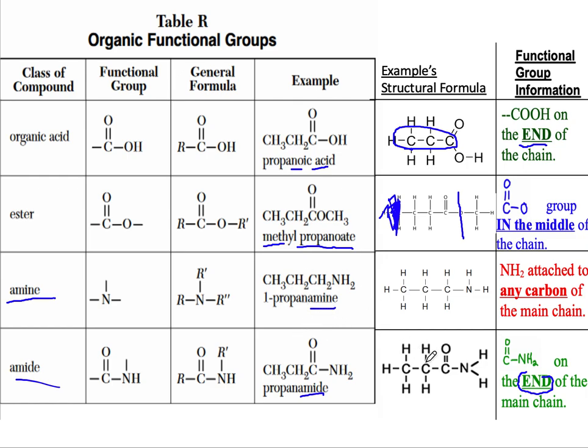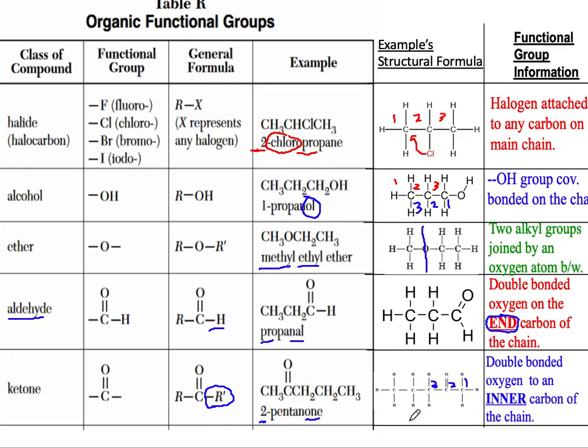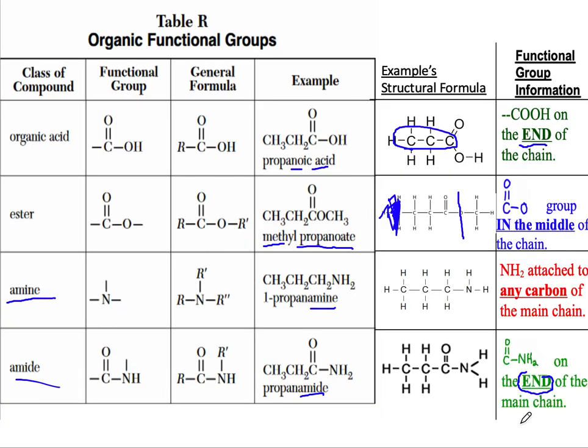So again, if it's at the end of the chain, like an amide, like an organic acid, like, if I go back, a ketone, like an aldehyde, my bad, you do not need the number. But if it comes in between, you need the number. So you need the number in an alcohol, a ketone, you need it in an ester, and you need it in an amine. So these are a little complicated, but again, look at these 3 columns to help you. The example gives you how to name it, and if you need a number, the general formula will help you determine what type of compound it is.